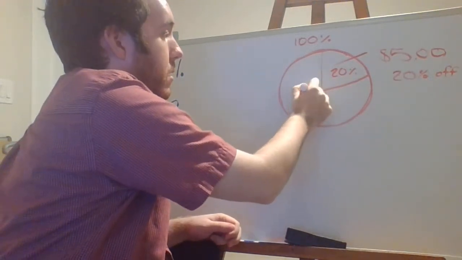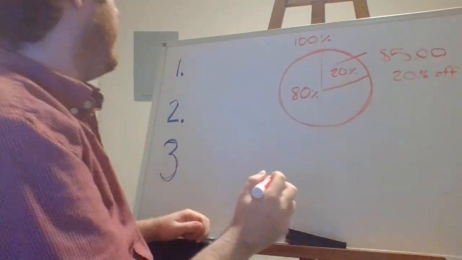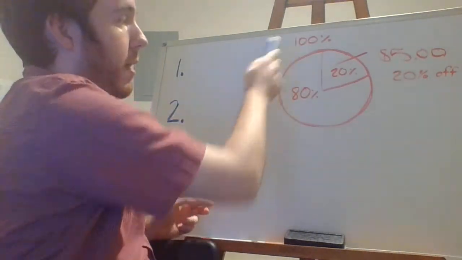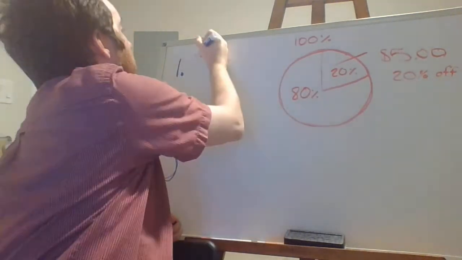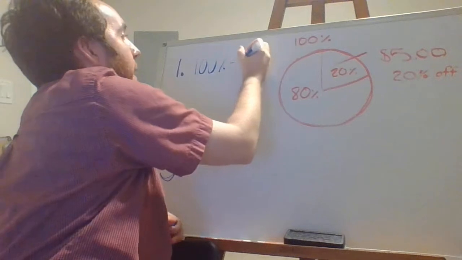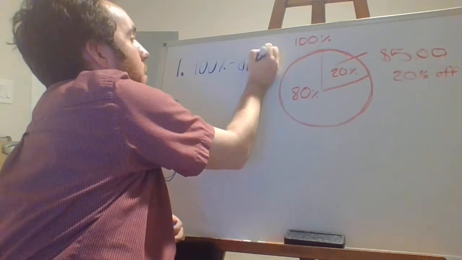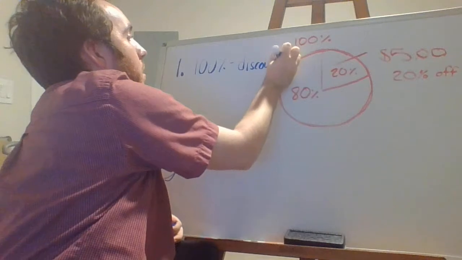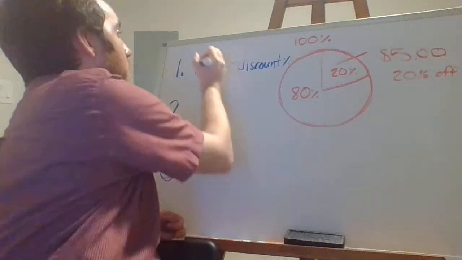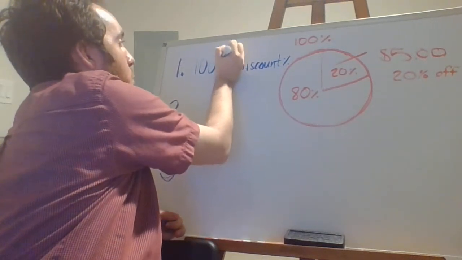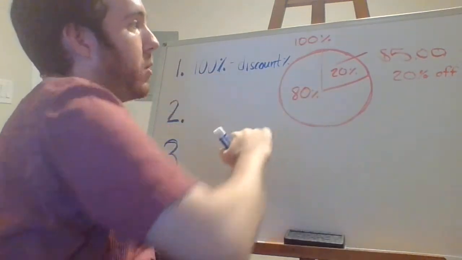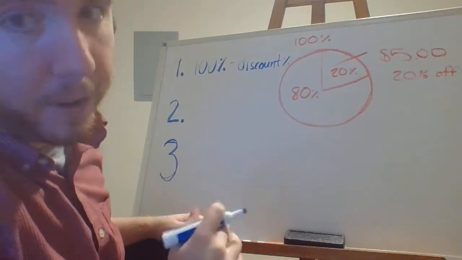The idea is that we simply subtract my discount percentage from 100%. So we do 100% minus the discount percentage. Okay? 100% minus the discount percentage will give you the percentage that you are paying. So we're not paying this portion anymore. Now we're paying for this portion of the price. So that's the first step.